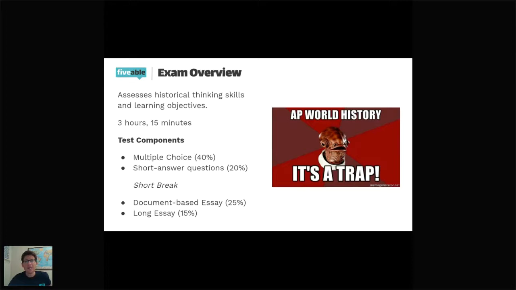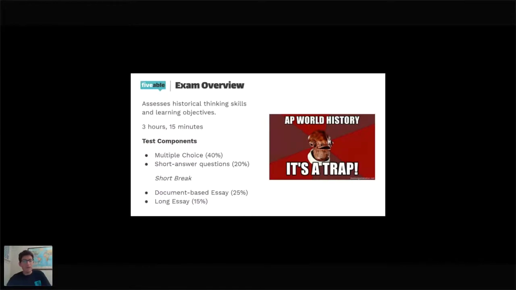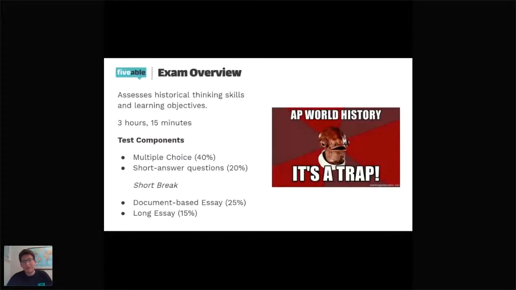That is very clear. The test itself is one that you have to know stuff for, and that's pretty much that. However, the skills that you learn, the overall trends that you learn, those are the learning objectives and the skills of thinking critically, identifying change and continuity over time, comparing different eras, or understanding causation. Those are the historical thinking skills that are going to be assessed in this class. And that's what the test is aimed at, really working with those skills and assessing them.